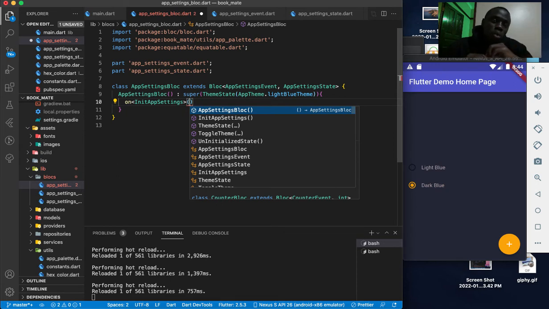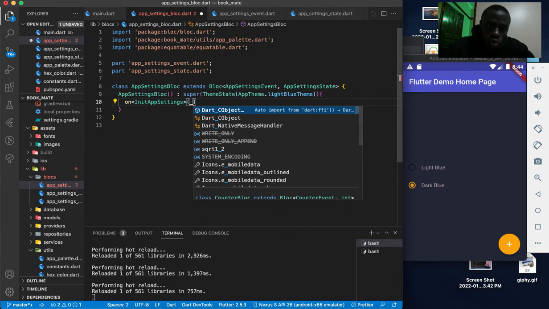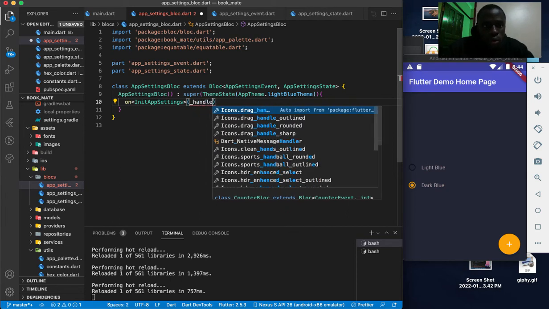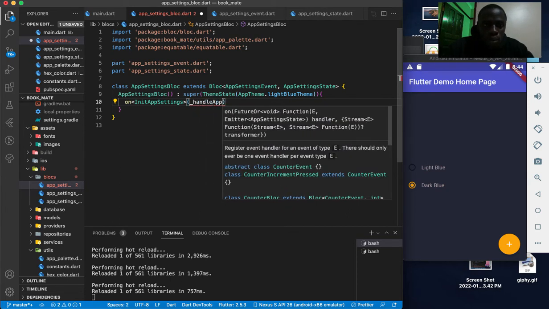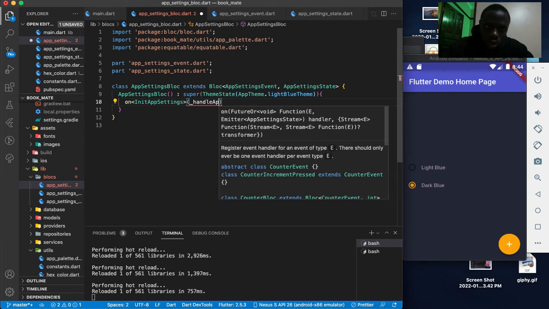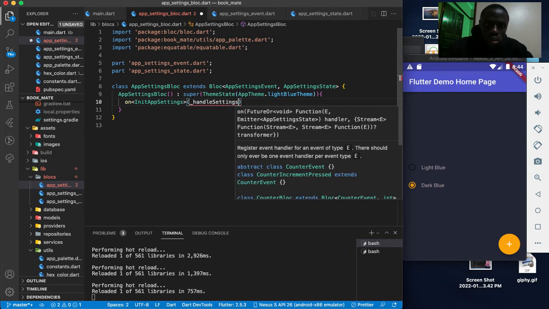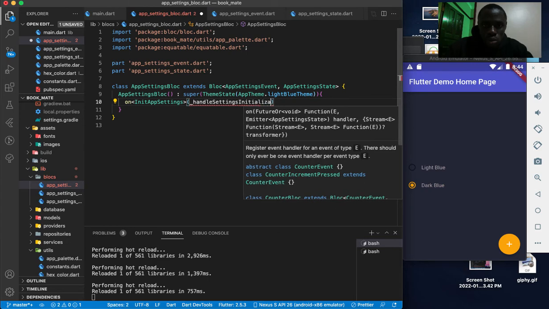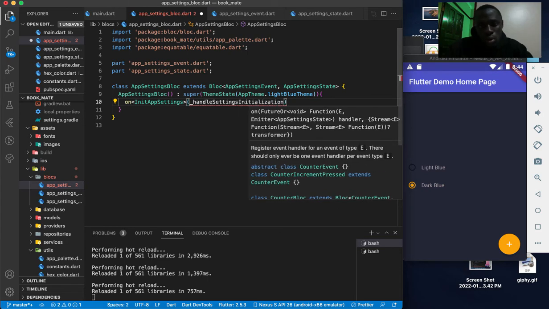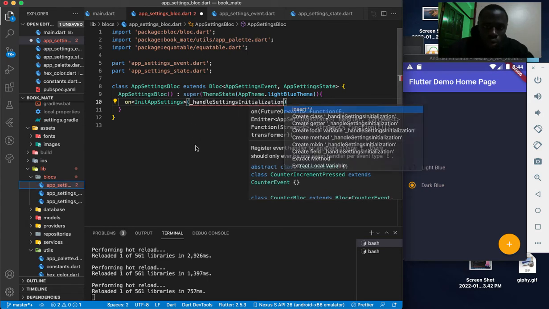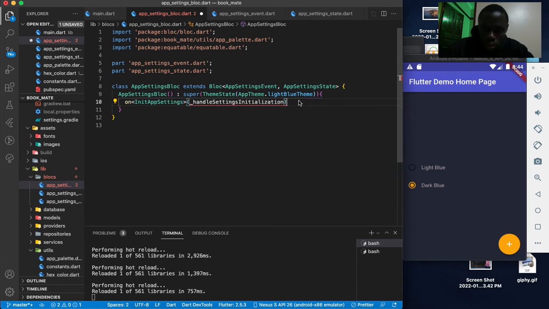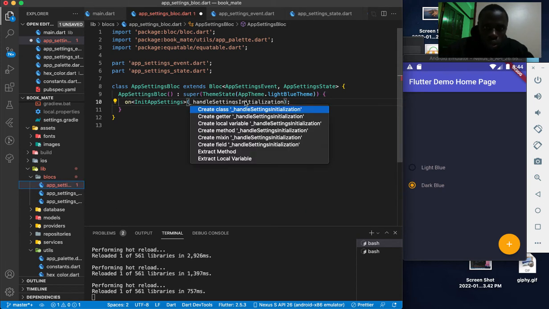The emitter's work is to publish the changes. So we are going to say handle settings initialization, and we are going to create that particular method.